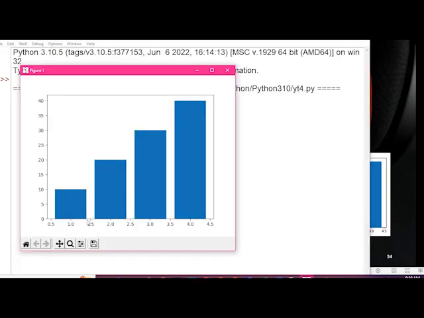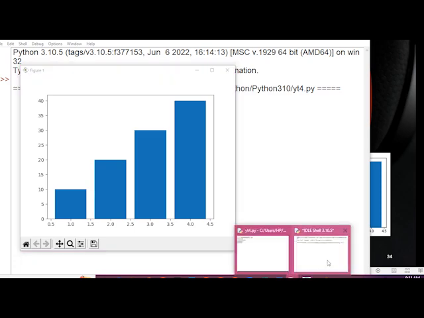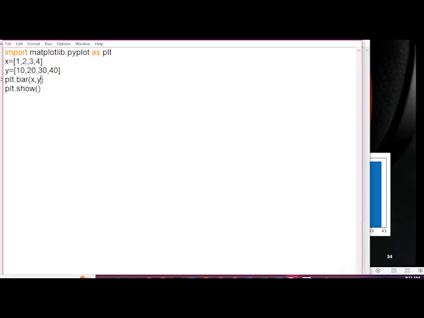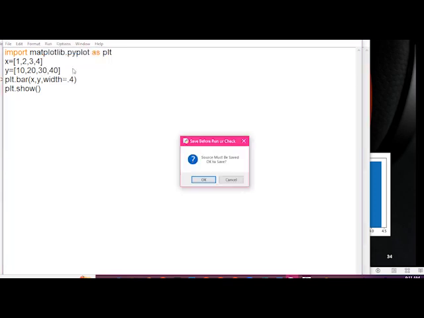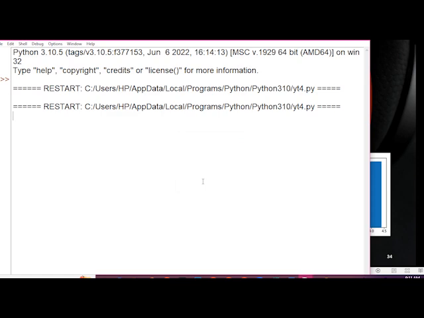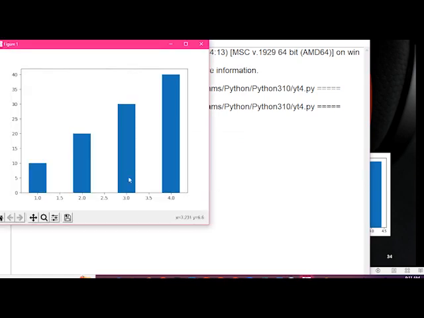This is the bar chart. So you can see different bars here. We had 4 entries in our data set, that is x-axis and y-axis. So here you can see 4 bars, and by default the width of the bar is 0.8. If you want to change the width, you can use the width attribute. For example, inside the plot function, if you give width equal to 0.4, now let's see how it will be displayed. See, the width is reduced, right?